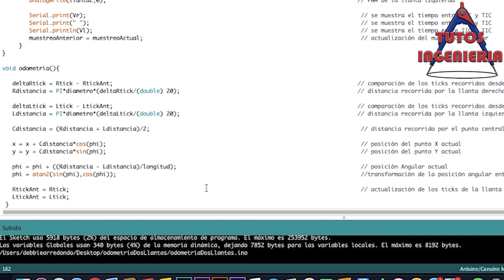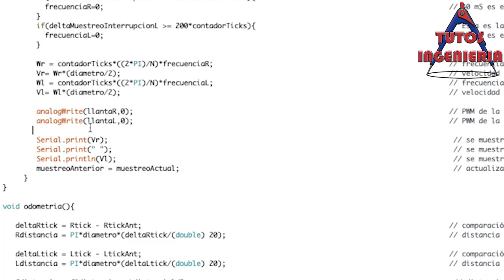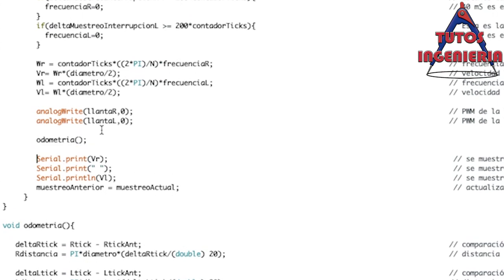In the last lines of code, the last little lines are the update of the previous ticks, the R tick anterior. And in the main loop, we add the function odometria.